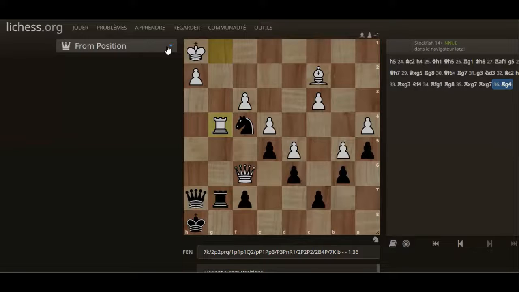So what did he do after rook g4? What did I do, sorry? After rook g4, I played knight g6 to prevent him from going to h4. And after knight g6, he played the move bishop d3, sorry. So after bishop d3, okay, I don't remember the game. After bishop d3, he played.